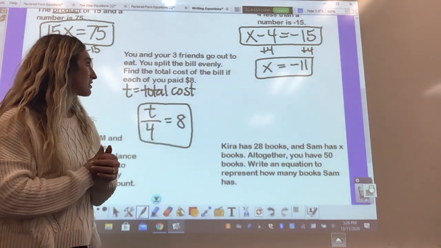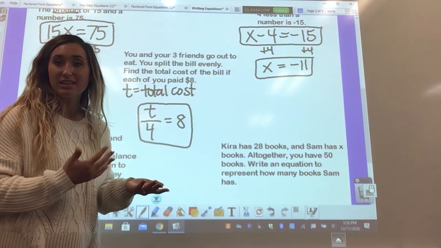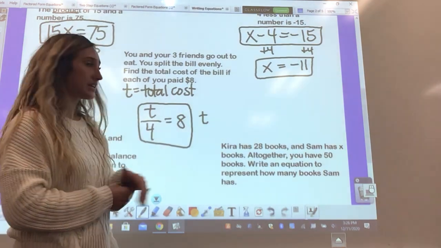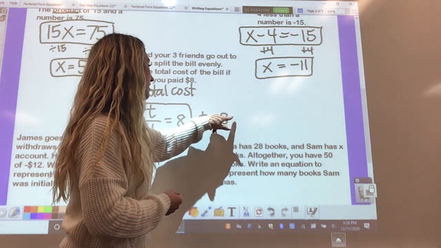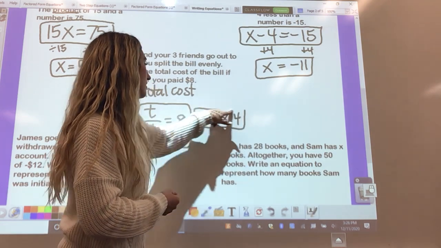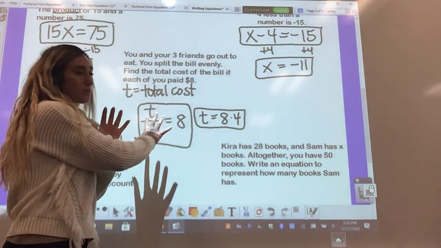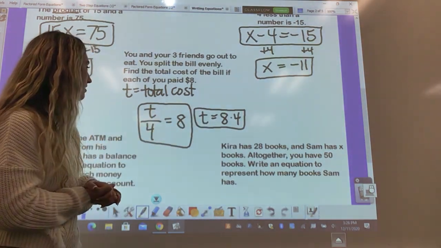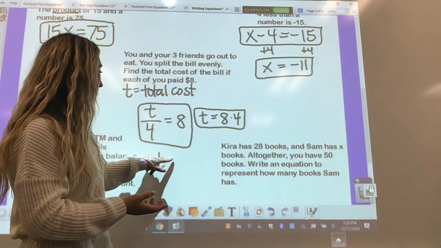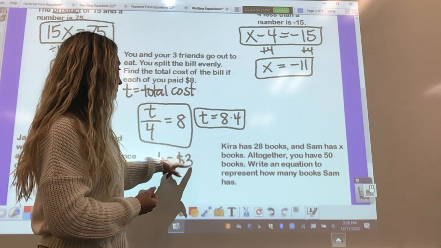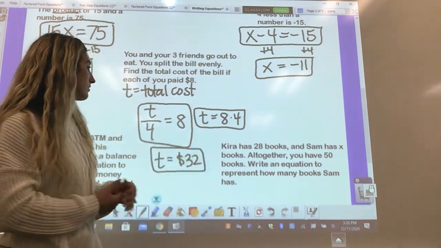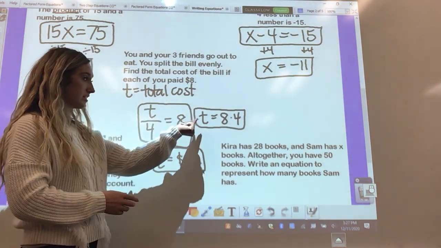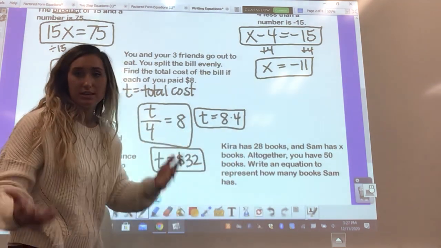You might think about solving this problem just by doing 8 times 4. That's another way to think about it. And that's another possibility for the equation with the variable already isolated. So T, our answer, is going to be 8 times 4. So technically that's another possibility. This is the one that I'm more so looking for, but I do accept either one. And then to solve, either way, the total bill is going to be $32. Okay, if you started with this equation, you'd multiply both sides by 4 to get T equals 32. And here, T is already isolated. 8 times 4 is 32.